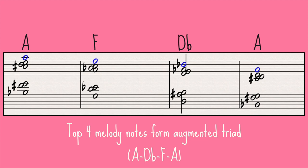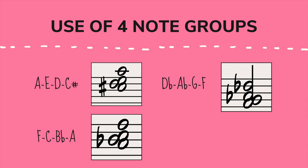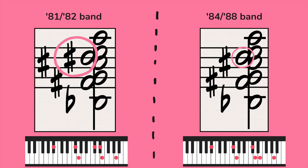And each of the top four notes is triad plus a fourth group of notes, A major plus D, F major plus B flat, D flat major plus a sharp 4 G, and then the A plus D down an octave, just like the D, A, G, F sharp group. Also, on the recordings from 81 to 82, the first and last chord is spelled A, E, D sharp, C sharp. So the same chord we see in the third bar, instead of A, E, D, C sharp.